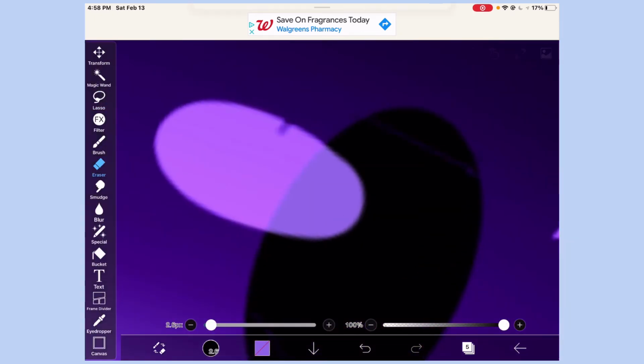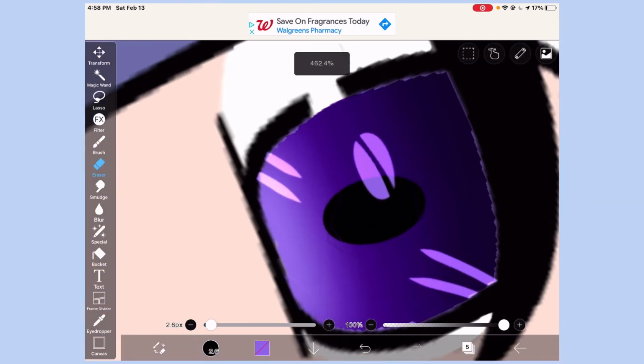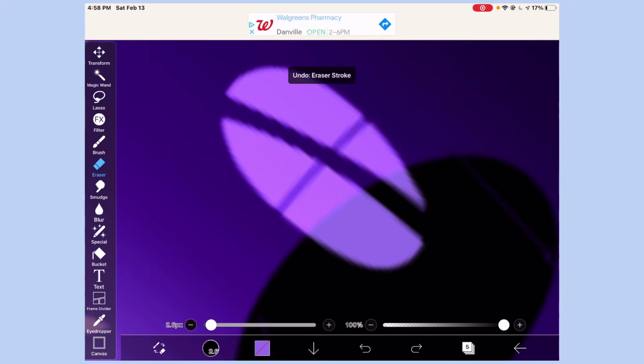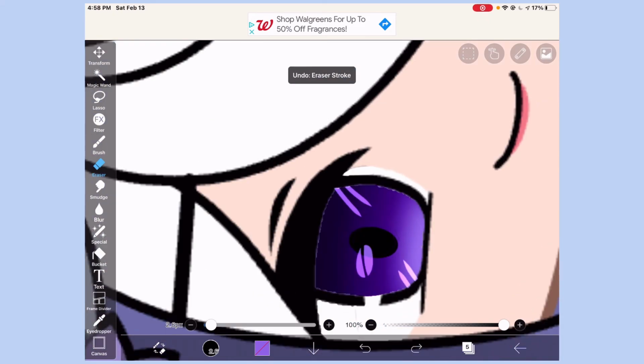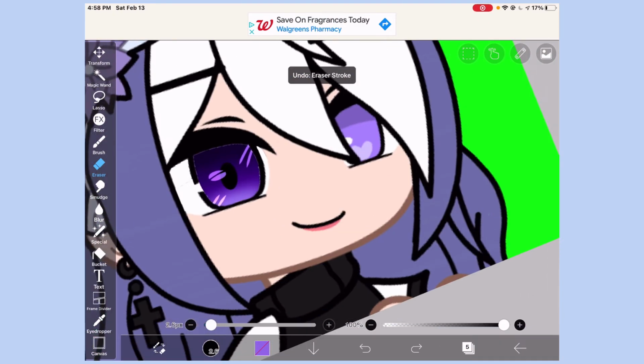I'm going to use the eraser tool, and I'm going to do a little thing like this. And you can also go this way, almost like a window thing, but I don't like to do it that way. I like to do it just like this. So then you can also make any design you want. So then there you go.